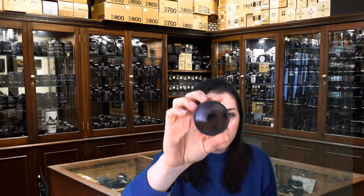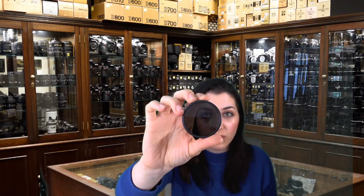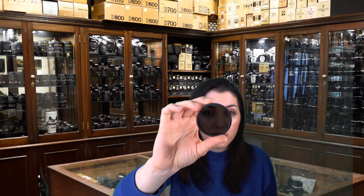Now I'm going to talk about neutral density filters. ND filters are essentially — I've got one here, also a Hoya ND filter, this is a plain 8x which is three stops. You can see it's almost completely black. What it does is block out a certain amount of light. You can use these for digital and for film. If you want to shoot in a very bright situation and your film speed is stuck at ISO 400 or 800, or on a digital camera if you can't get a lower base ISO, you'd use an ND filter.